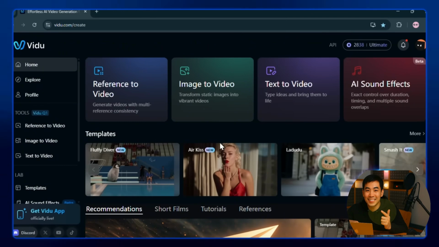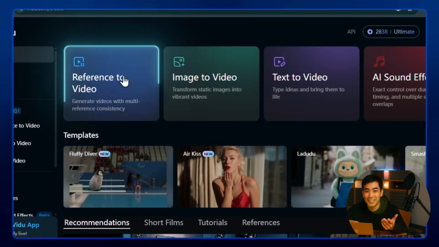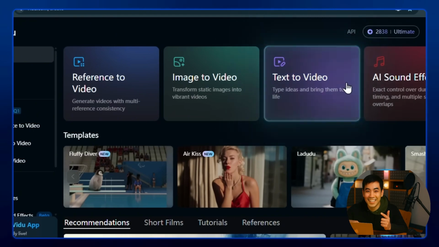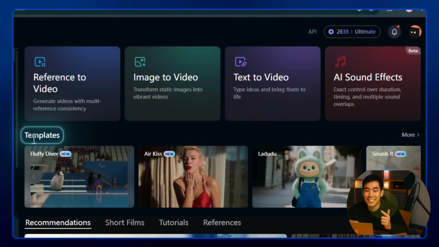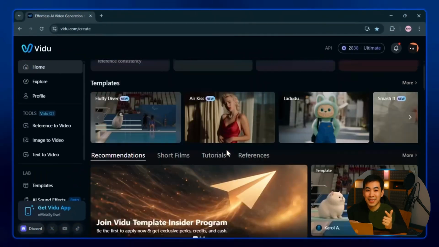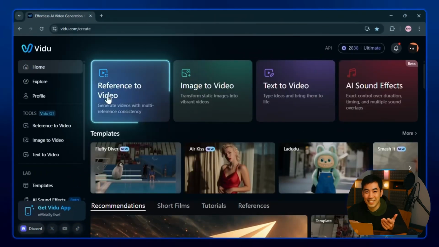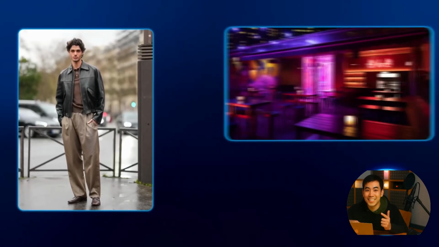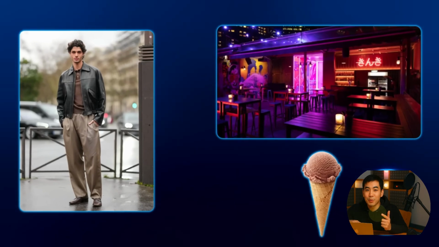Unlike basic image to video generators, this one lets you create an entire scene based on multiple image references. Things like characters, a specific background, or any props you want. And it doesn't just stitch them together. Vidu actually understands your images and your prompt and blends them into a smooth, consistent video. You'll see what I mean. First, go to the Reference to Video tool in your dashboard. Now, from the model options at the top, select Vidu Q1.